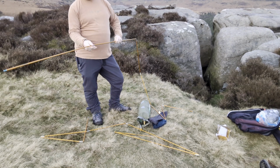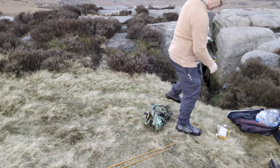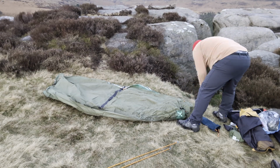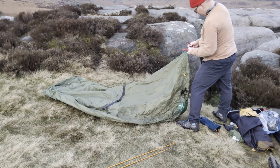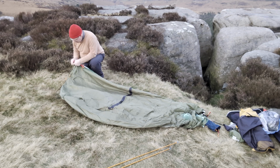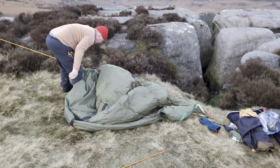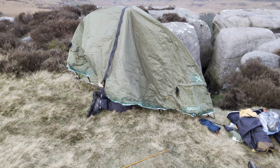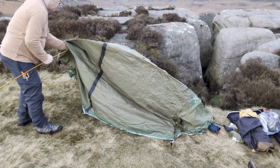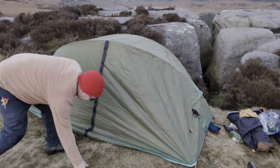I've always wanted to try to put the Raccoon up outer first. You can imagine the scenario where you arrive in a location and it's raining. Normally you would have to take your tent out, have your bag laid there, get your tent inner put up first, then put the outer over, get everything pegged down before transferring your gear inside, at which point everything is not getting wet anymore. If you could do it outer first, then you can get things dry much quicker. I can pitch the Raccoon in 6 minutes, and I can get the outer pitched like this in just over 3 minutes. So we could get everything inside.